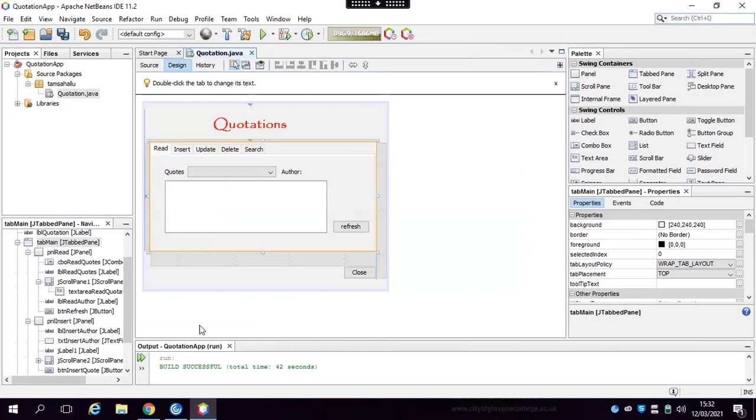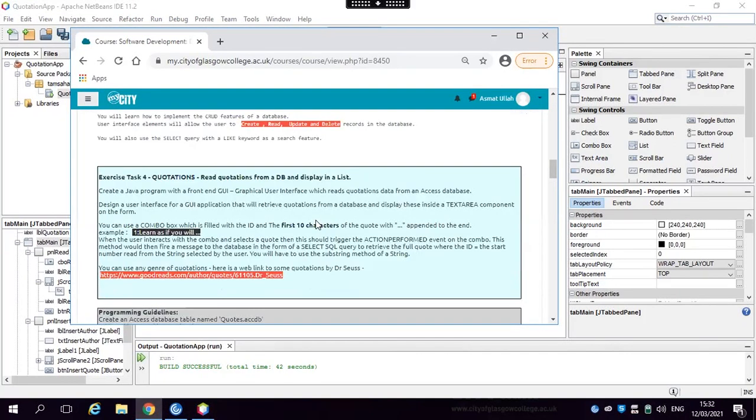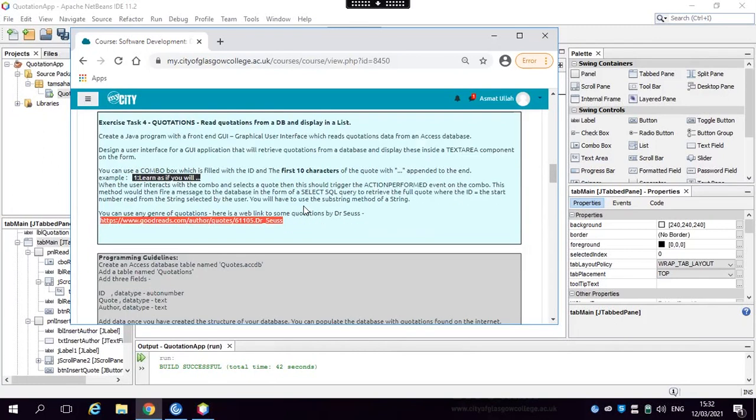Now, the format of the quote as described in here, I hope I'm making it clear, folks, is that you need to have the identifier, the ID. You can't just use the index of the element in the combo as the ID, because if you decide to delete a quote, then the auto number doesn't delete that number.